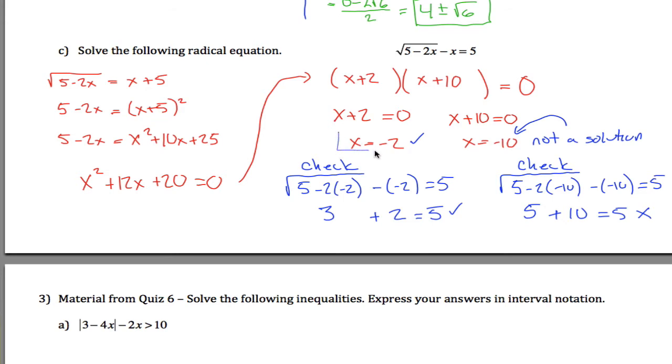This is my only answer in this case. You don't always have to check your answers, but in these radical equation ones, you do want to. If you're curious, it was going from this step to this step where we lost the information. If you plug in -10 here and here, you'll say that they're equal. But if you plug in here and here, they're not equal.